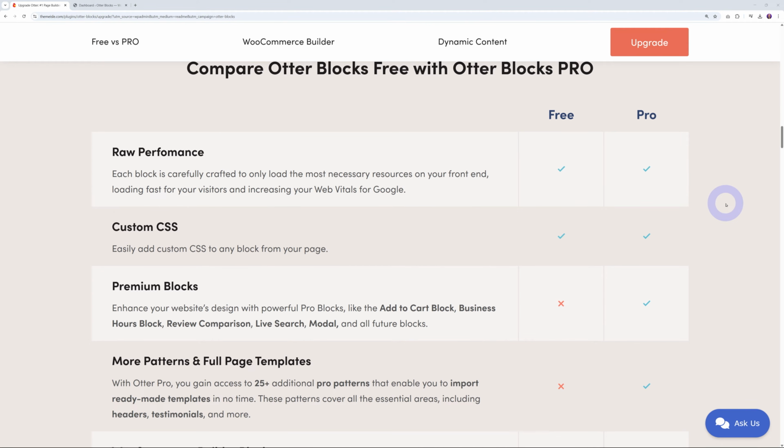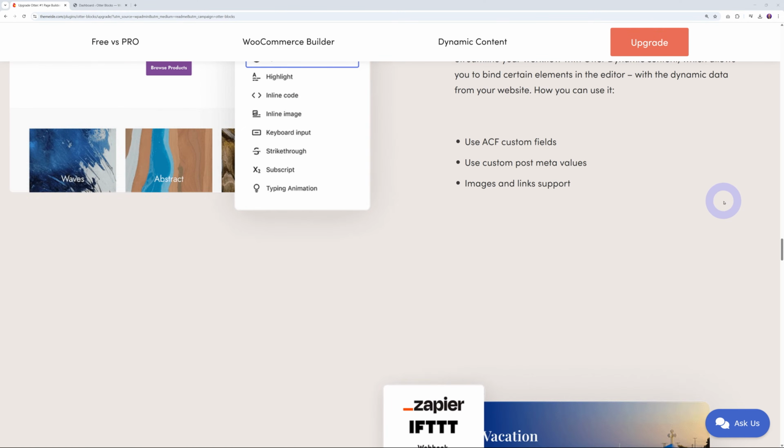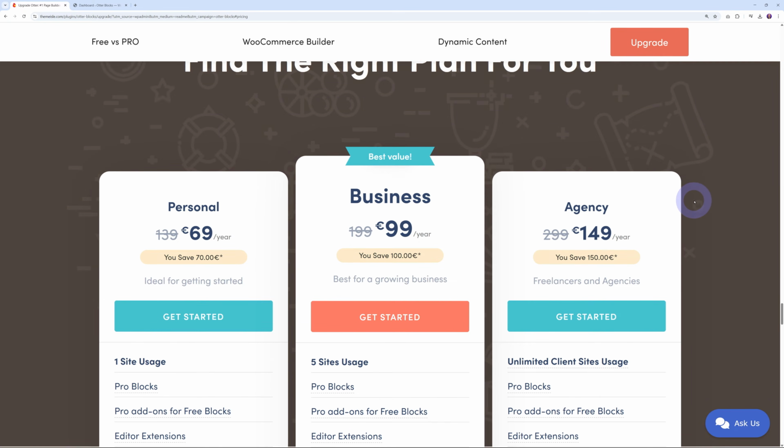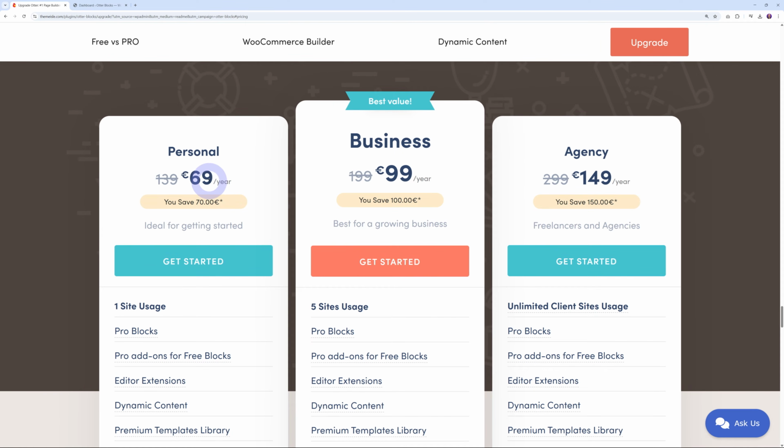So how much does it cost exactly? Let's scroll down the page and address the price now. For one single website it's $69 per year. If you take the business version, so it's 5 websites, it's $99 per year. So that's about $20 per website here, so a lot cheaper already. Or if you get the agency plan, this is the most advantageous one. As you can see, unlimited websites for just $149 per year. So depending on how many websites you want to build with this, feel free to select any of those.